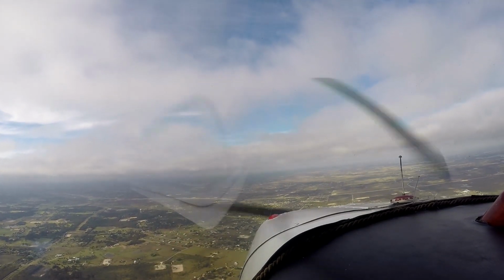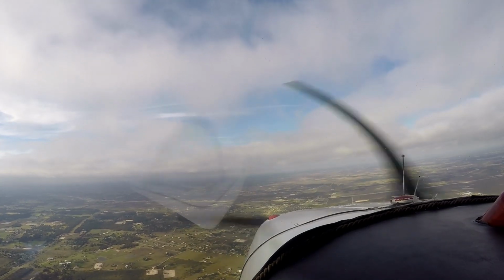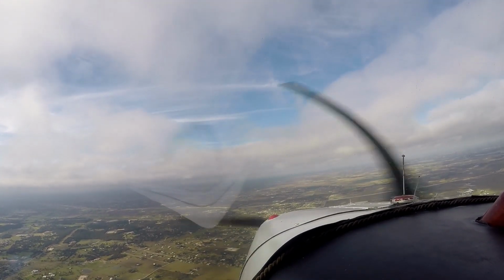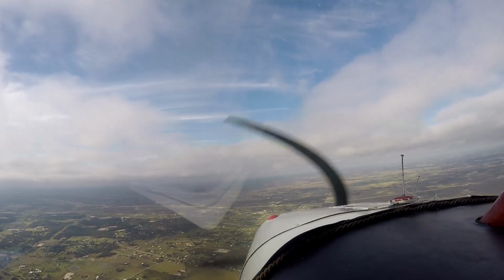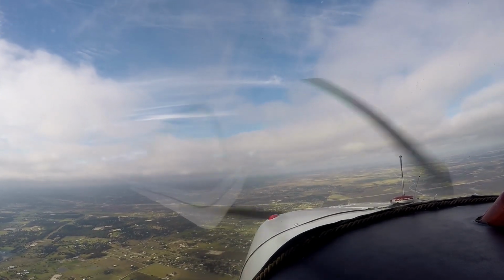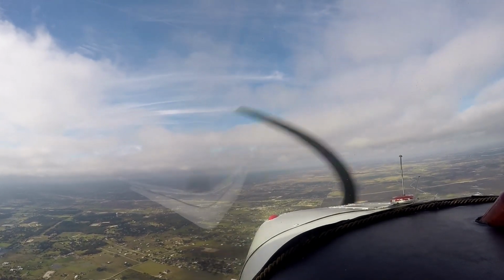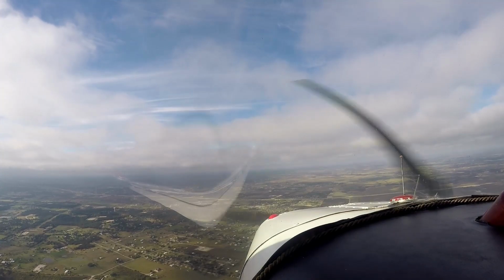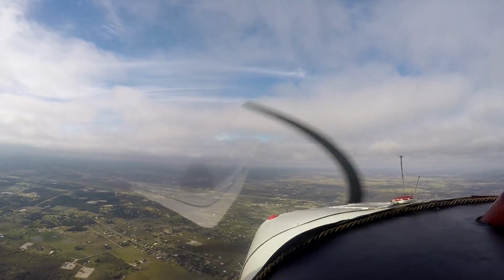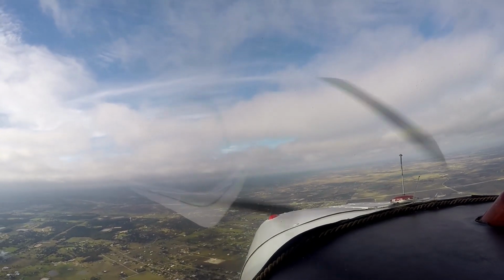Good. Now let go of the airplane once. What does the airplane do? Throw your hands up. Throw your hands up. What does the airplane want to do? Even in this wind. Hold it, maintain it pretty good. Yeah, sometimes we're our own worst enemy. We find ourselves bobbling around, looking like a bobblehead. Stop, you know. Throw your hands up and see, is it me or the airplane? There's the winds.